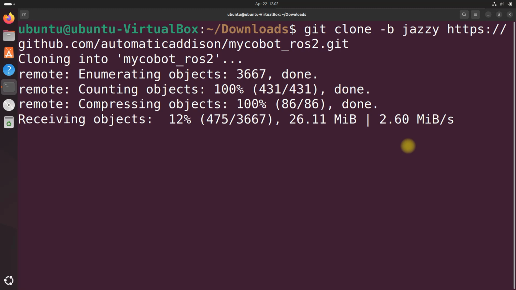It's a lot of files, so we'll take a second here. Just be patient. Your download may go faster if you have a faster internet connection. I'm on an office internet connection right now that's running a little bit slower than usual.